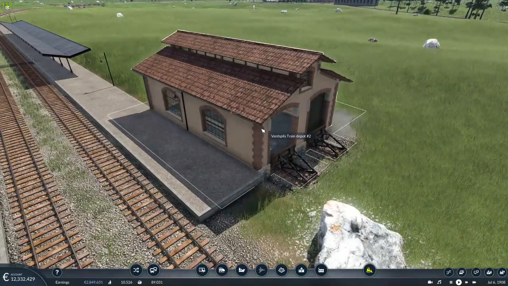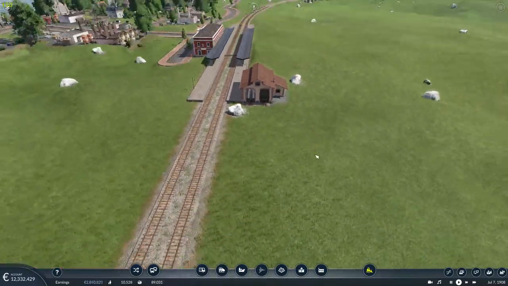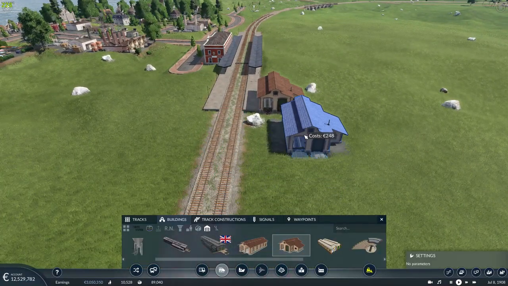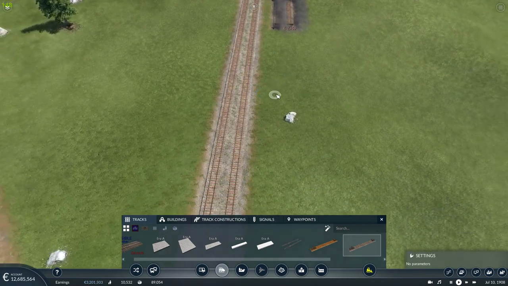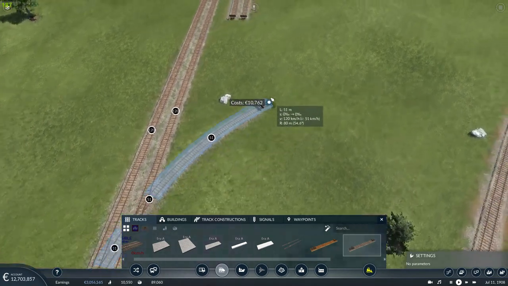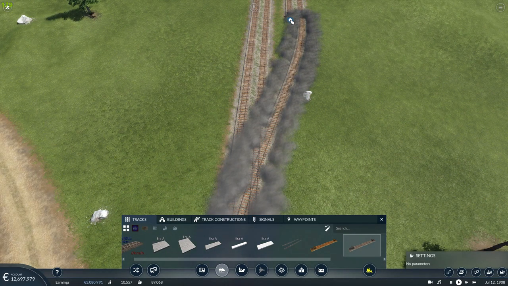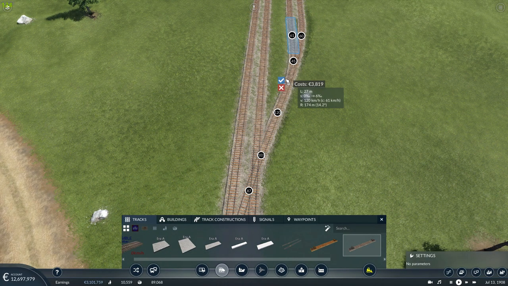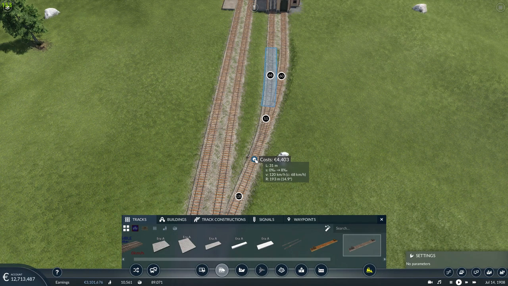Like that. That looks okay. Don't know what happened on the inside, but alright. Straight. Then we connect up to you, and you connect up here. A little bit more.